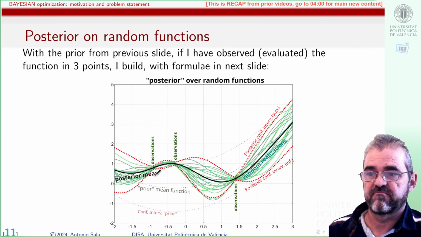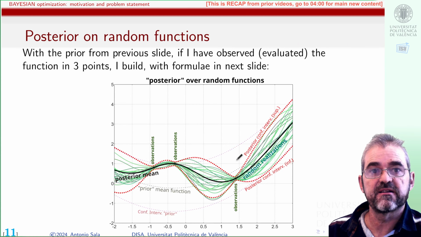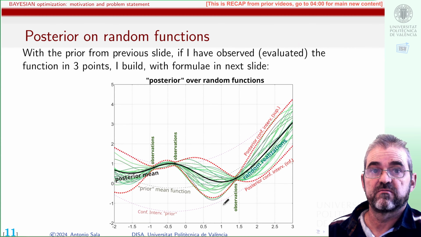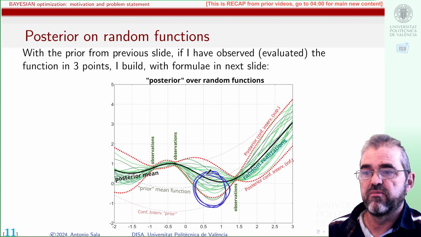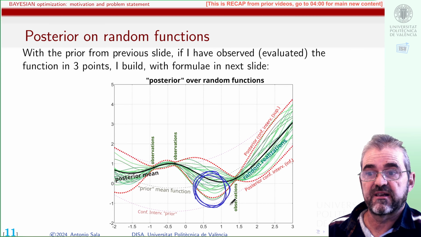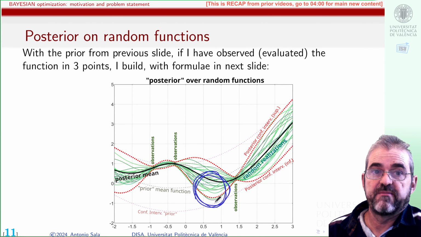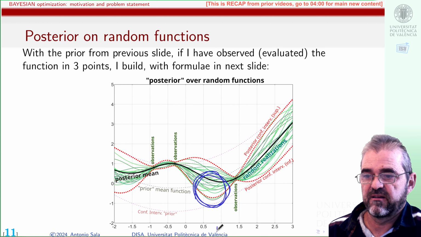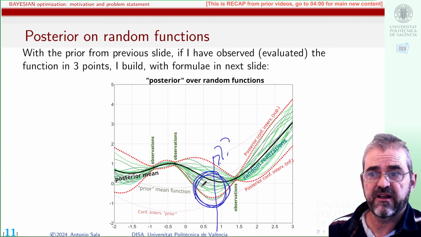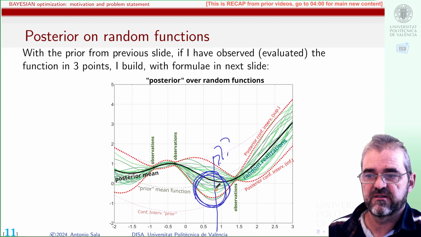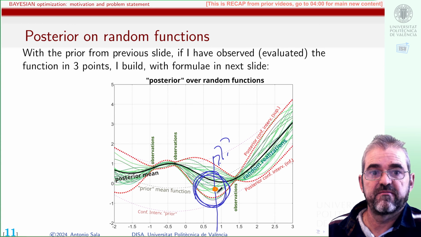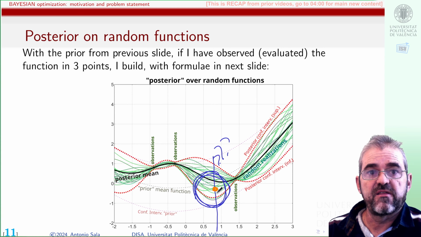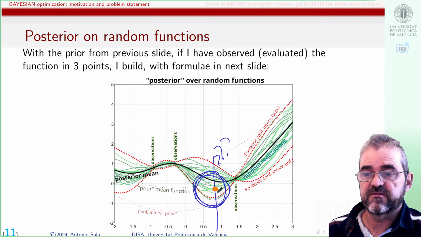You just need to understand that these statistical analysis tools will somehow compute what intuitively I see here, that this blue region is the most likely region in which the global minimum will be. So maybe the best choice is trying to see which is the value the function takes here, and if it is this thing, then I update the posterior and I repeat and repeat. So that's the basic methodology. So these were the ideas we reviewed in previous videos.